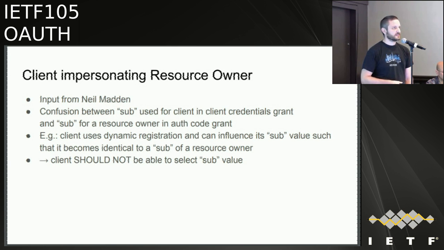I would recommend that language be very clear that it's not talking about picking client IDs. Yeah, I think it should be clear, but we can talk about that. And then, so the sub value might be influenced and confused for a sub value of a resource owner. So the recommendation is clear. The client should not be able to select or influence the sub value that is later used for the client.